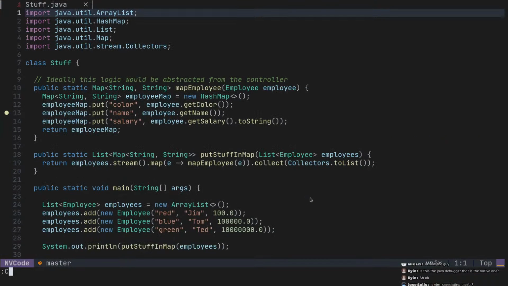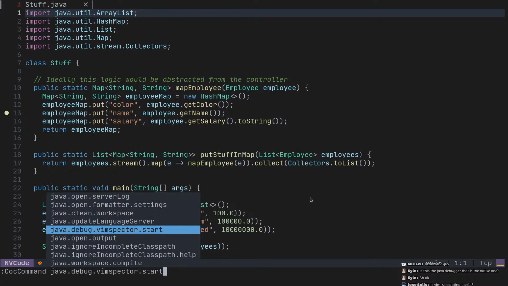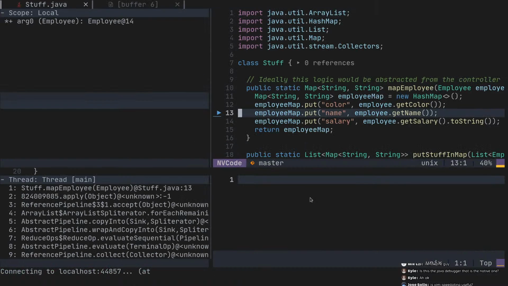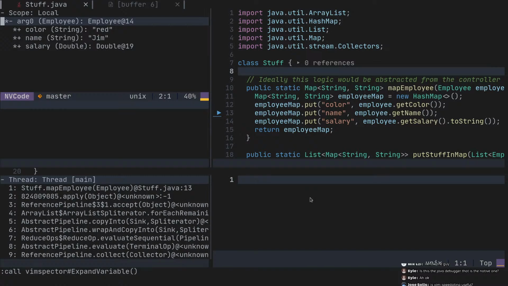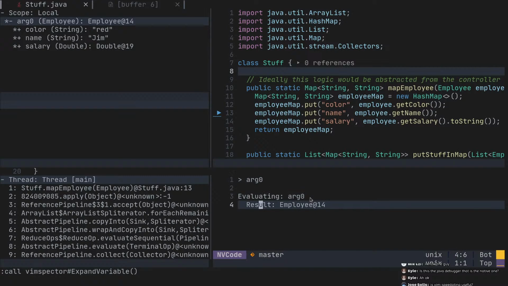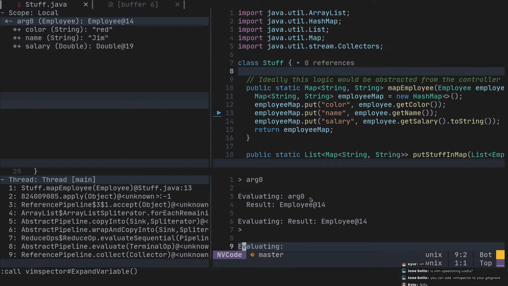Okay. COC, command, Java, blah, blah, blah. Start me a debugger. Okay. Come down here. Look at the thing. Now if I come down here and I do, it's arg 0. Dude, I was gunning for that toString thing, man. I really thought that was going to work. Really thought that was going to work.